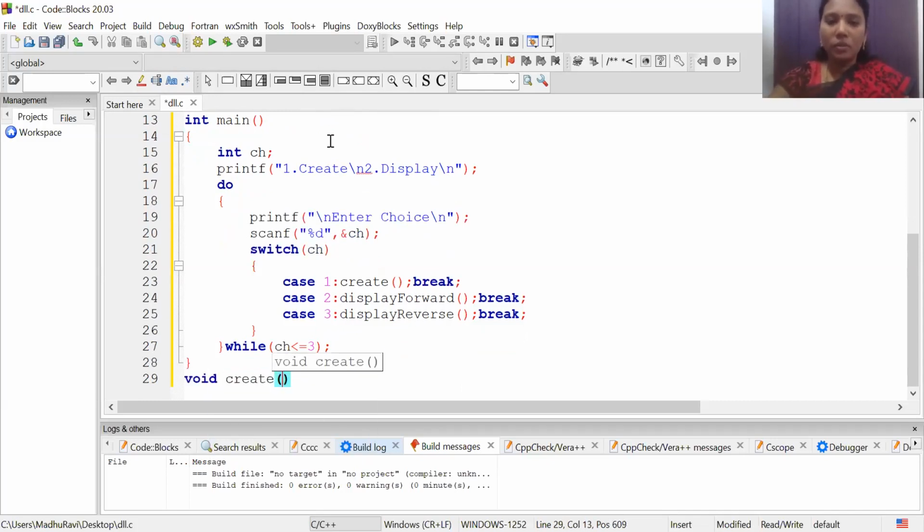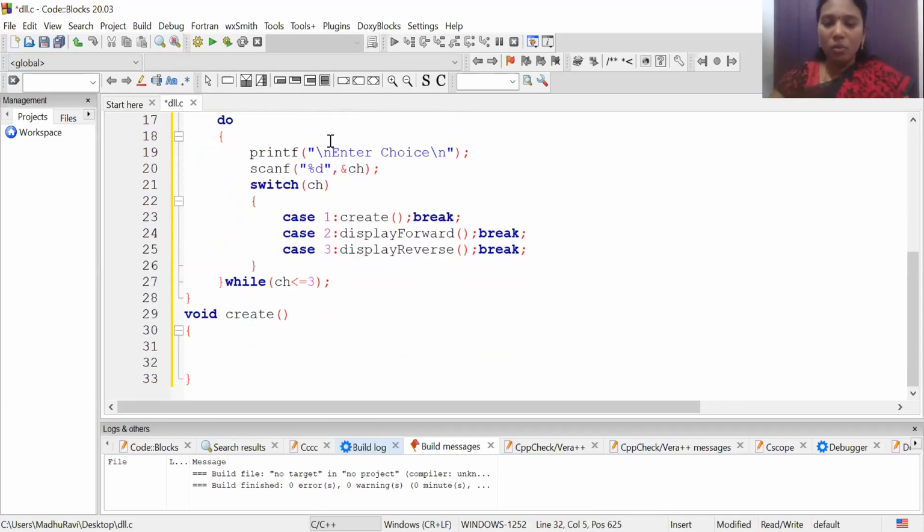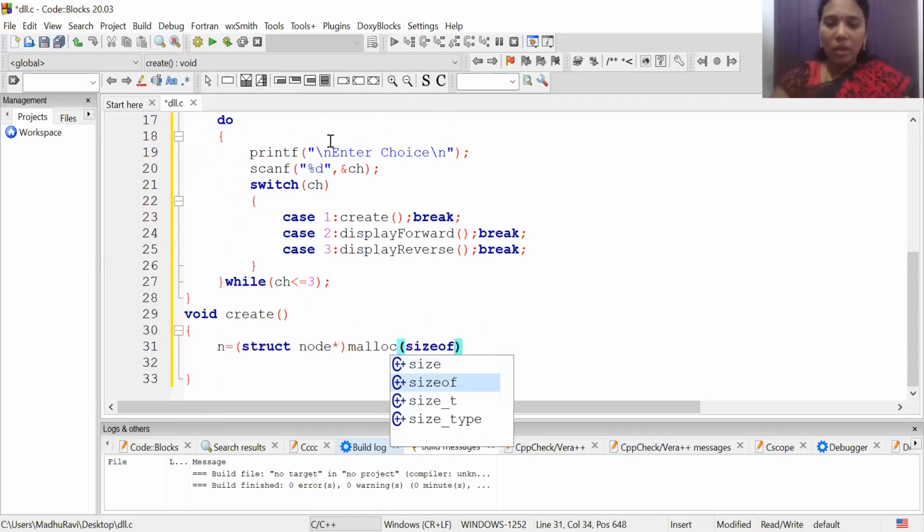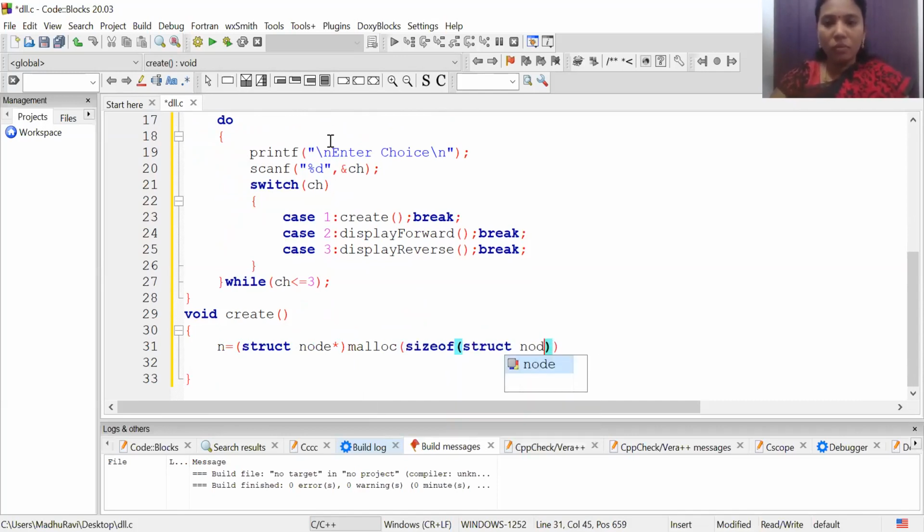Implement create. Same procedure. Allocate memory: struct node star, typecasting. Use malloc to allocate memory dynamically. Compute the size of node structure by using sizeof.